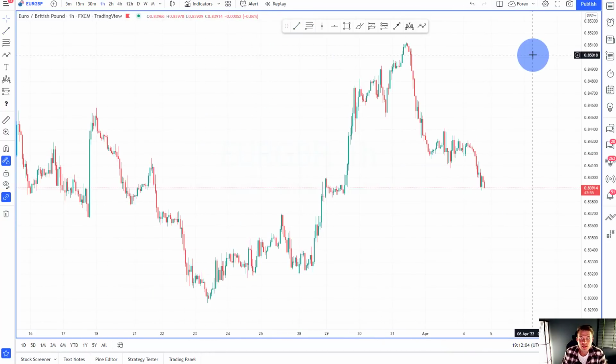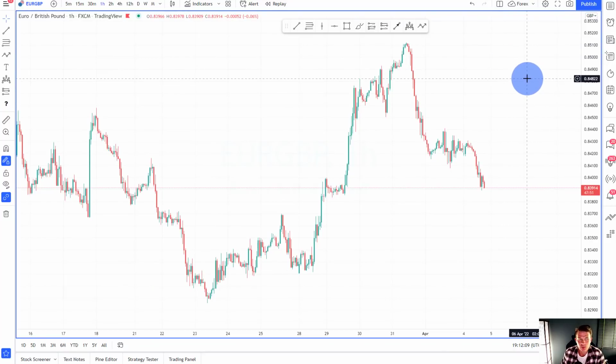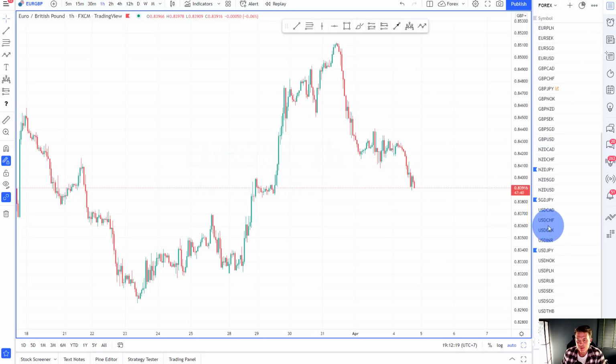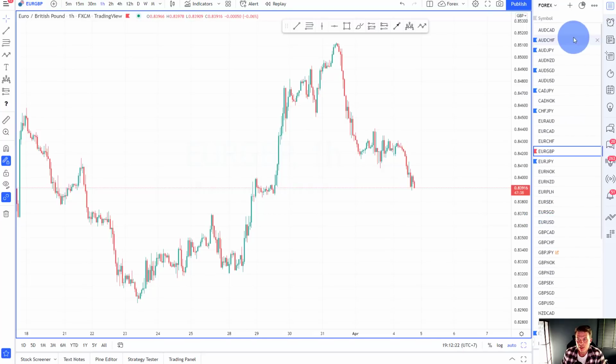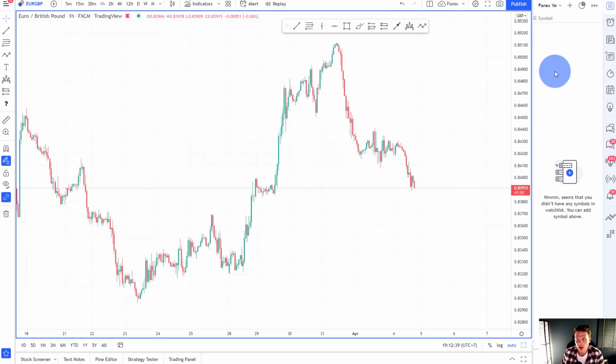One thing that I use every single day a lot, and it helps me to stay on top of my charting, is TradingView's Watchlist feature. So here at the top right, you can see when we hover over it, it says Watchlist and details. And here are all the Forex pairs that I am keeping an eye on. But when you open this for the first time, there won't be anything. So what you have to do is here go to this drop down, and then you want to create a new list. For example, you want to call it Forex, but because we're making YouTube, we want to name it Forex YouTube. And then you have an empty list.